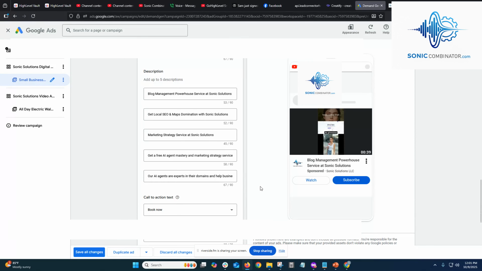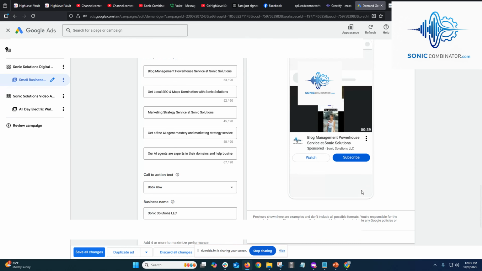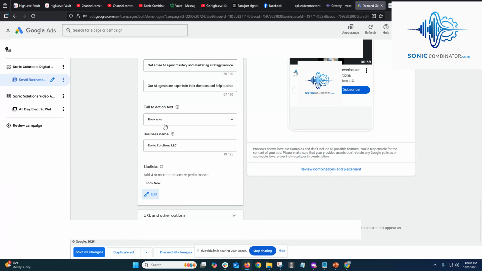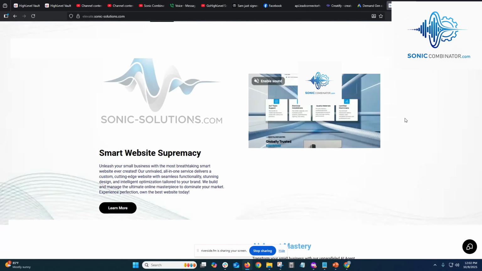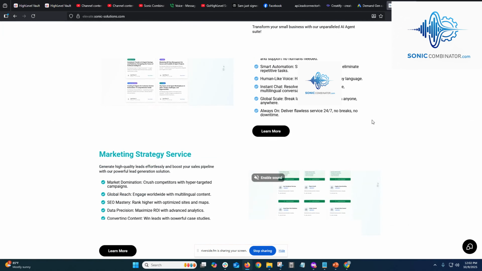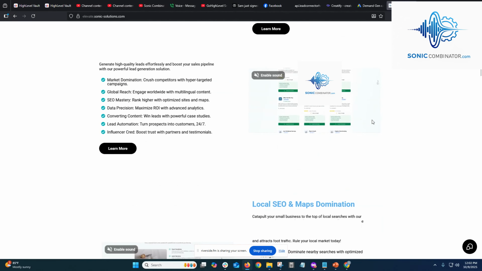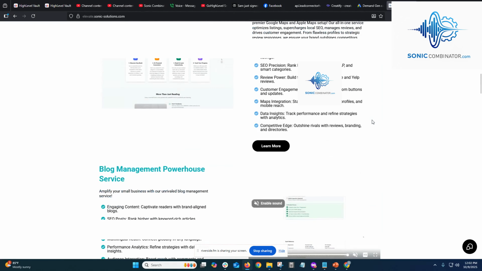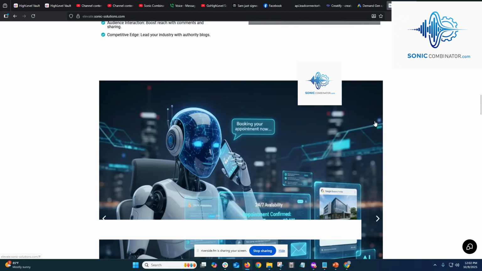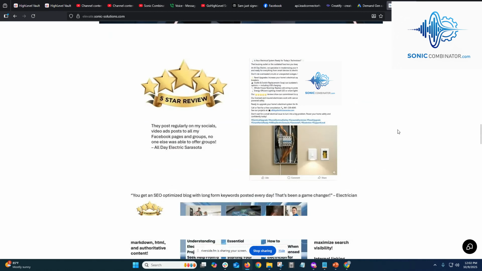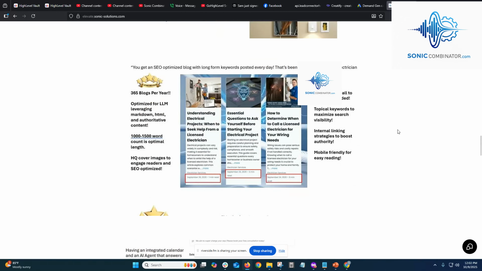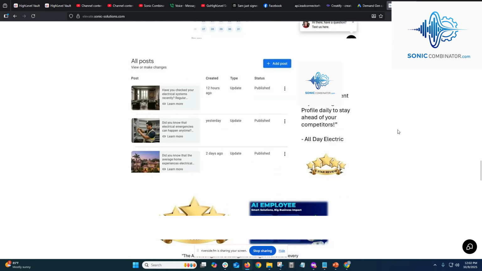So now somebody's watching the ad, they can subscribe, but then they'll have a button that says book now, which is going to be the call to action. And that's going to take them straight to our funnel, which looks like this. You have nice websites, scrolling through all of the nice topics on marketing and local SEO and blog management, all the other services we provide, everything in HighLevel essentially, and Search Atlas, and then cool pictures, and then all of our testimonials from current clients. We'll continue to add more.